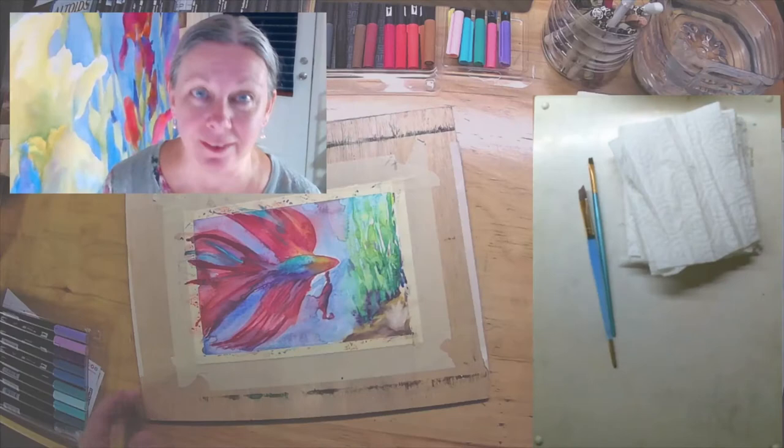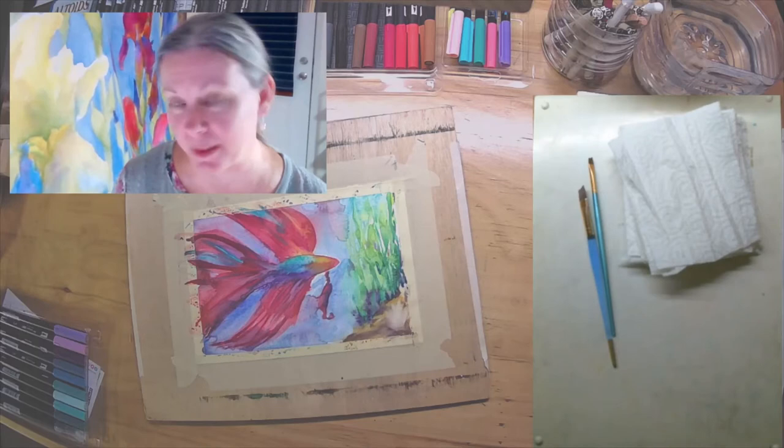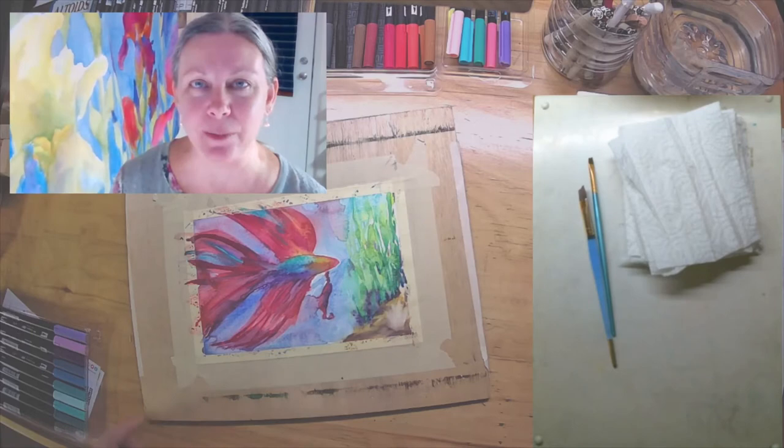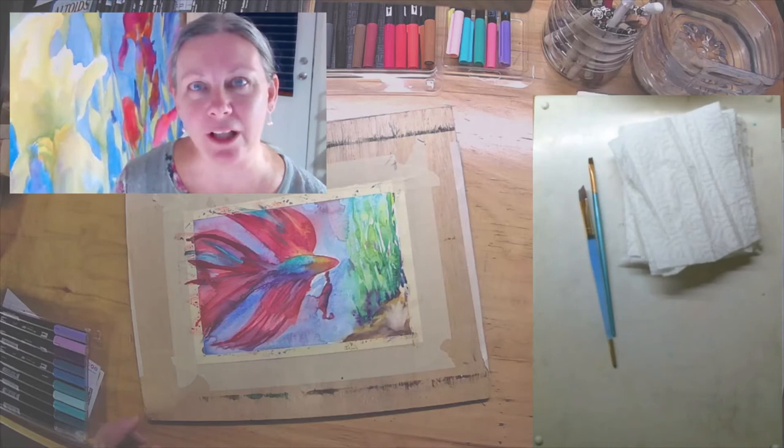Okay, it's obviously been a while and my painting is dried. It's actually been several hours because it started pouring down rain here and I ended up having to go run a bunch of errands for my husband. And so now it's dark outside and I've got all the lights on in the studio pointed at the table here, and I'm hoping that I've got everything adjusted so that we'll be able to see what we're working on really good. And I'm going to go ahead and switch to my other screen.